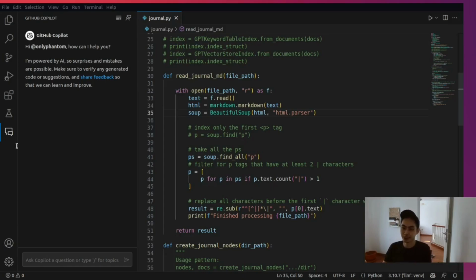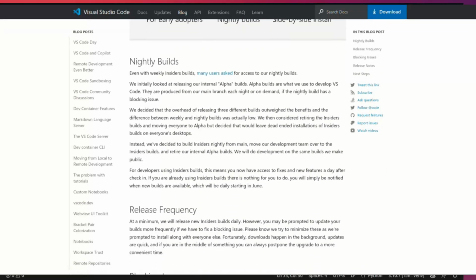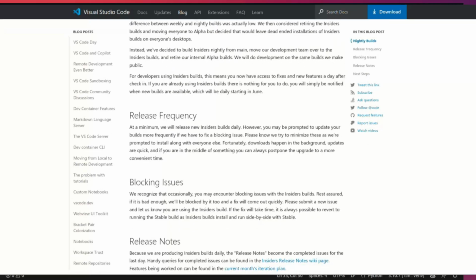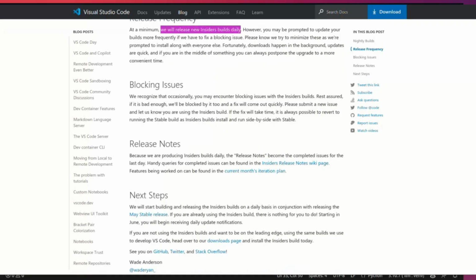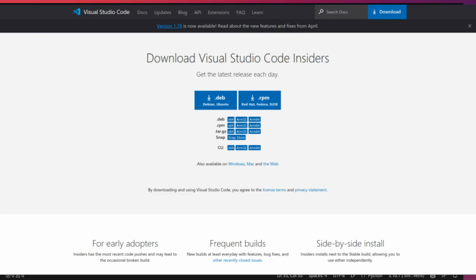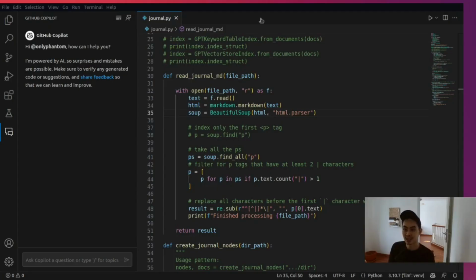Right? So first thing first, you need to be using Visual Studio Code Insiders. On my screen, you have this Visual Studio Code Insiders. Not the vanilla Visual Studio Code, but the one called Visual Studio Code Insiders. Now you could hop over to download this or build it from source. If you're comfortable with that, then you're gonna install this extension called Copilot Chat published by GitHub.